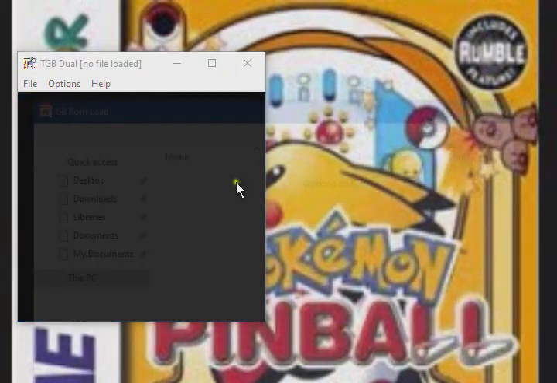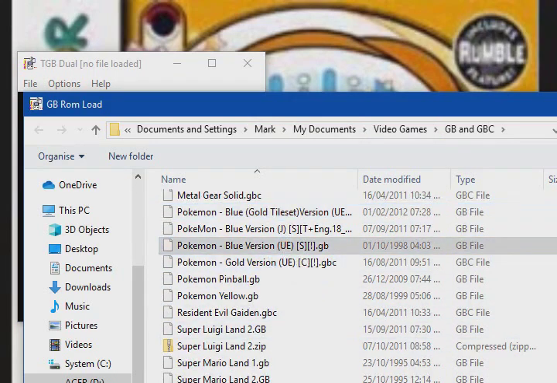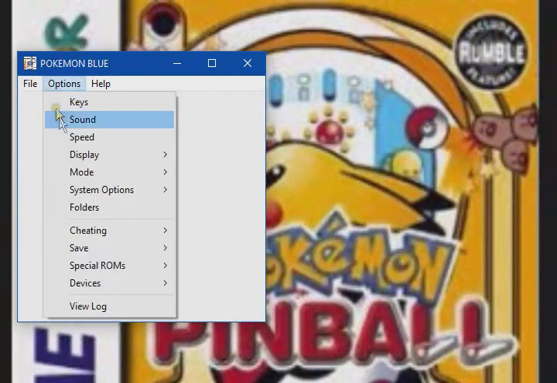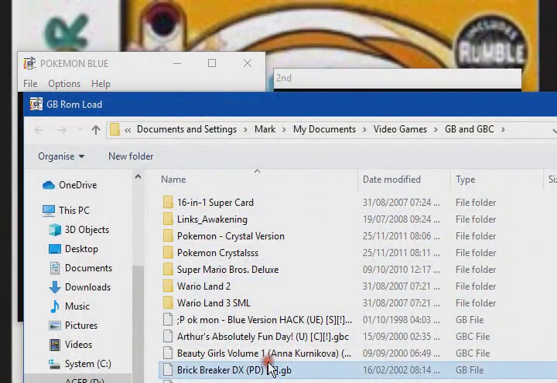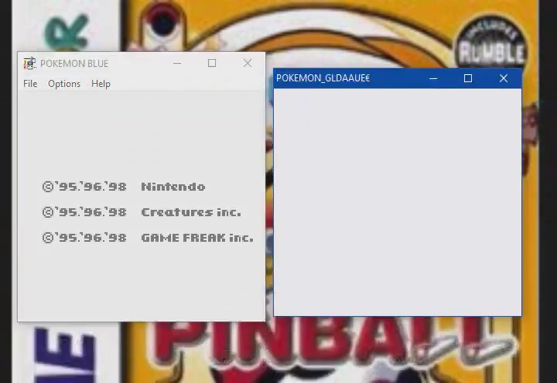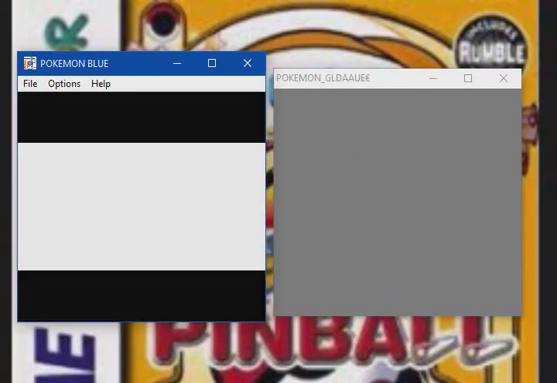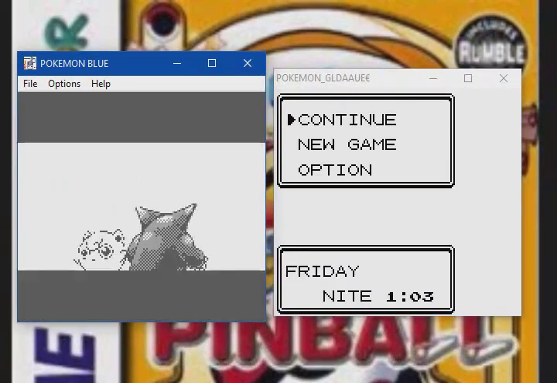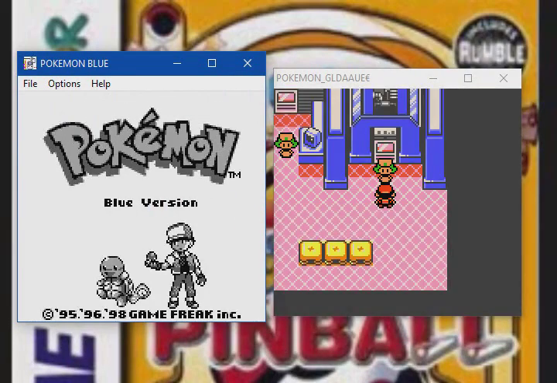So Game Boy 1 load. Let's see, Pokemon Blue, just the regular blue version is what I'm using. And then let's see, Game Boy 2 load, which was just Pokemon Gold. I'm pretty sure that's what I was using. Okay. Can control these independently of each other.